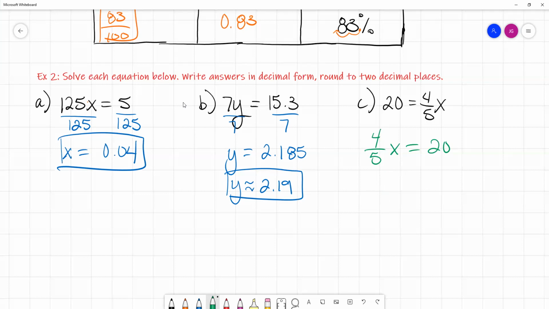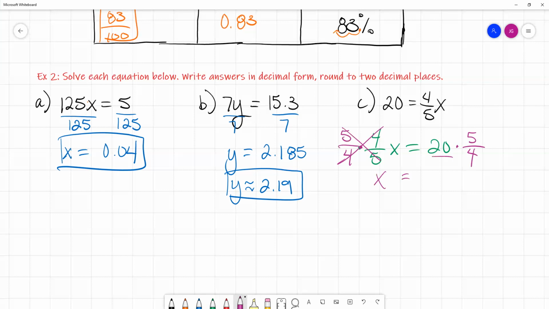So another way we can think about this is, if I want to get this to 1, because then that'll be just x, I can multiply both sides by the reciprocal of this 4/5, okay? And the reciprocal is just the flipped version, right? So in this case, it's 5/4. So I'm multiplying the left-hand side by 5/4 and the right-hand side by 5/4. Over here, this undoes each other because 5 times 4 is 20, 4 times 5 is 20, 20 divided by 20 is 1. So this just becomes 1. So we're left with x.